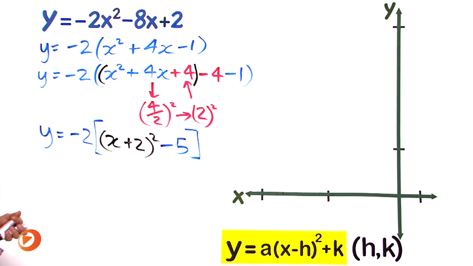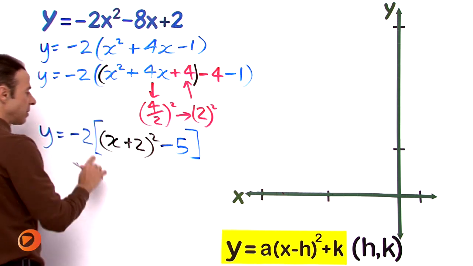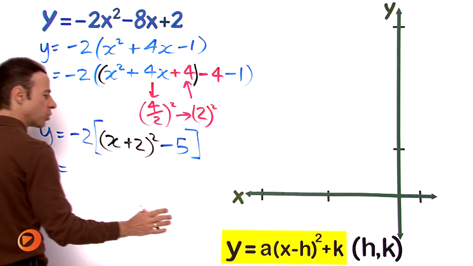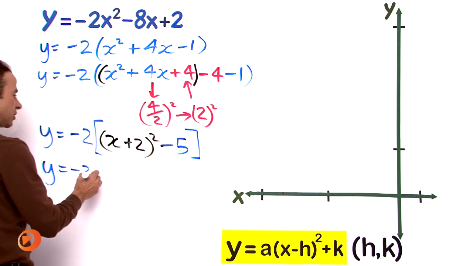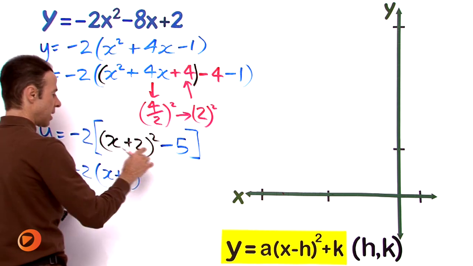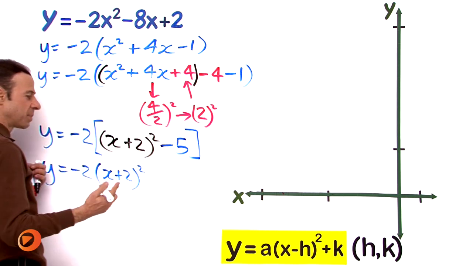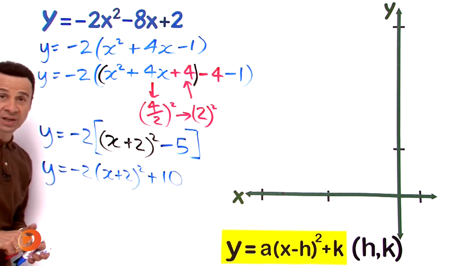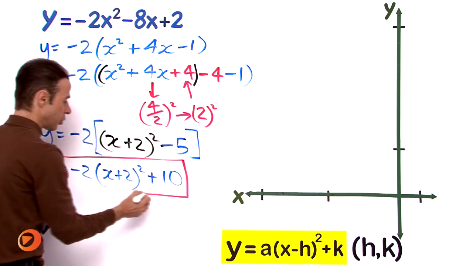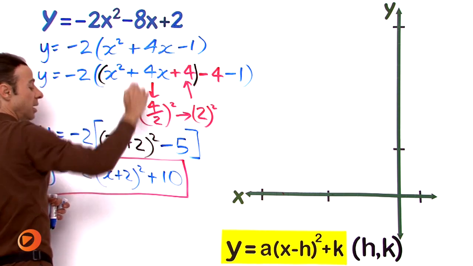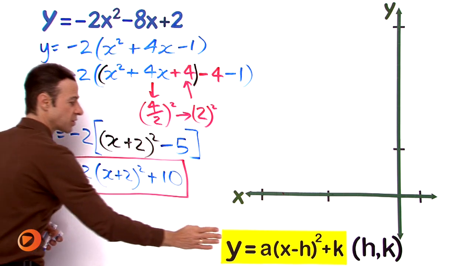So now we've completed the square, but we need to improve this a little bit so we can get it into the vertex form. And that means I'm going to expand the minus 2 with the minus 5 there. So let's just go ahead and expand it so it looks more like that equation there. Negative 2 bracket x plus 2 all squared. There's that binomial. Negative 2 times negative 5, if we expand, becomes a positive, plus 10. Now that is in vertex form. So we have transformed the quadratic equation from standard form into vertex form. And that's vertex form right down over there.